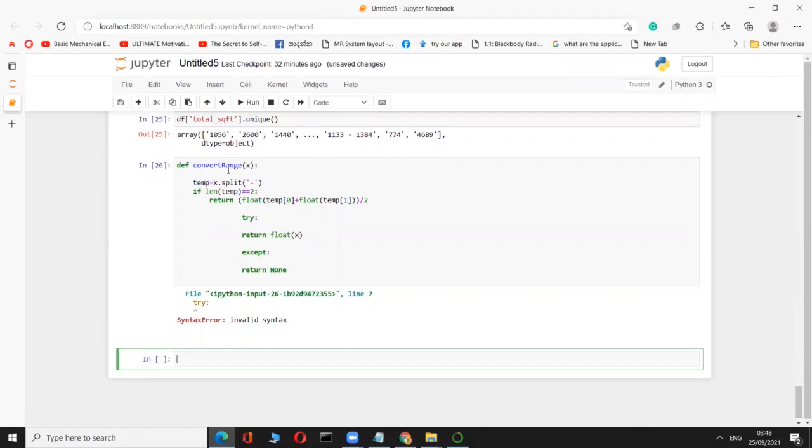Convert range. Yes, then 10 equals average of split. That is also correct.